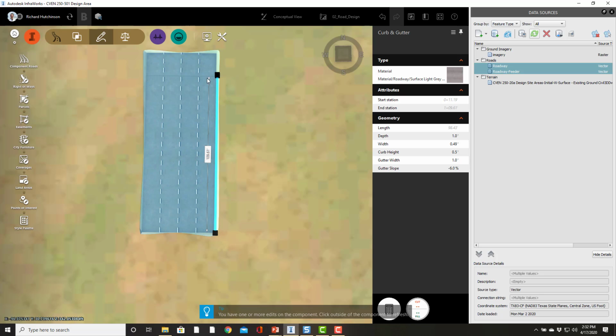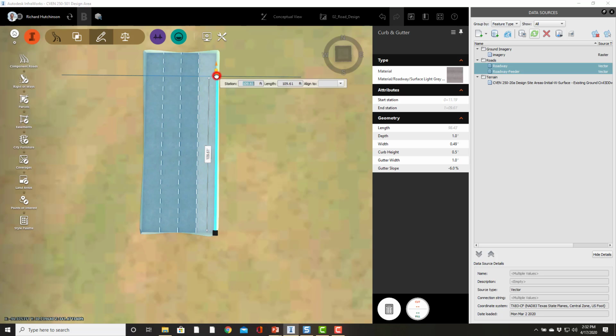But let's say right now I have kind of a short thing. What if I had a long thing that I want to add this in? One of the other options you can do is if you select it, if you come over here where it says align to and click it, it'll just jump to the end of the road or give you that option, or to the beginning of the road. And so you have the way to control it right there.